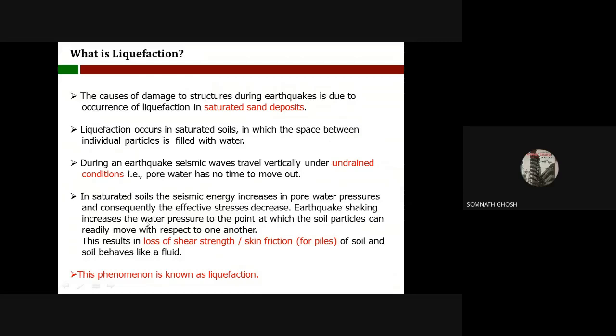Earthquake shaking increases the water pressure to the point at which the soil particles can readily move with respect to one another. Got my point? This is the most basic way of describing the phenomenon. Now, as a result, what is happening? Loss of shear strength, loss of skin friction, which is very important for piles, right? And the soil behaves like a fluid. Okay, so this phenomenon is known as liquefaction, right?